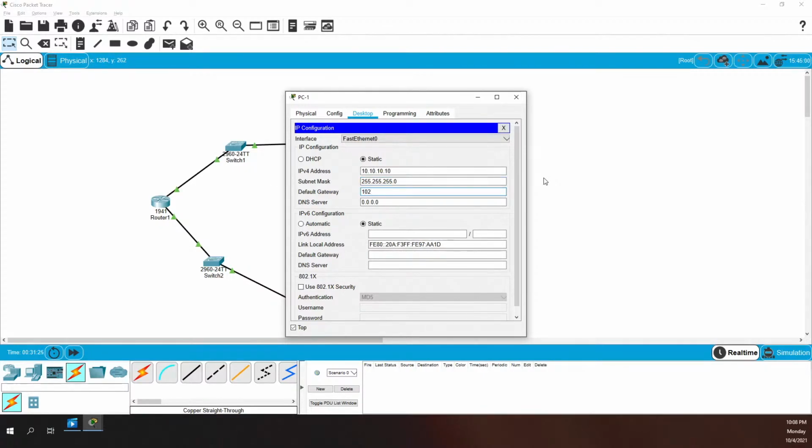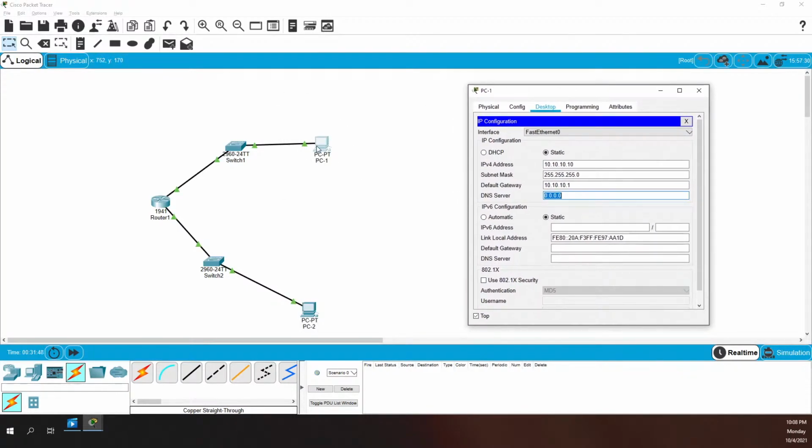What we don't need to do, however, is we do not need to configure DNS, because DNS only applies if we need to resolve something from a name server. So if I was trying to go to google.ca, I would have to then resolve google.ca to an IP address in order to send the traffic outward. We're not doing that. We need a default gateway, though, because any traffic that's sent from this PC to anywhere outside of its 10.10.10 network, and we know it's outside the 10.10.10 network because the subnet mask tells us that.